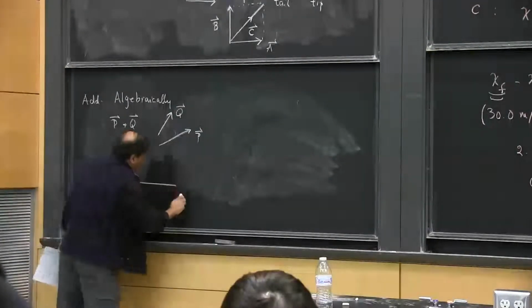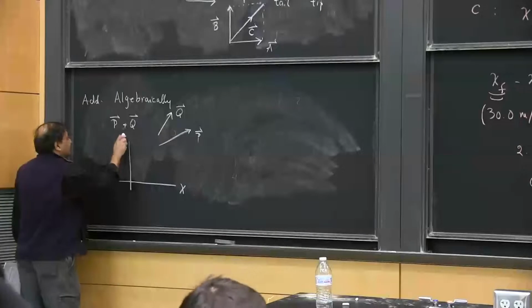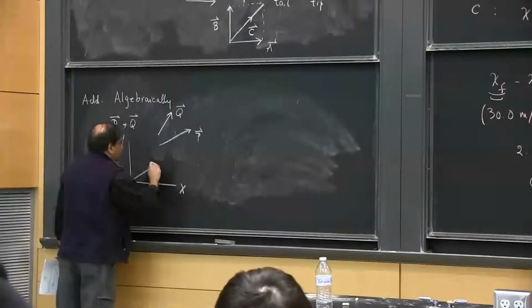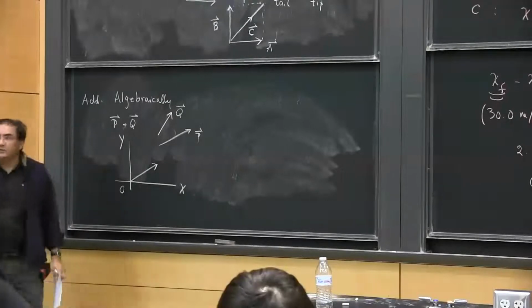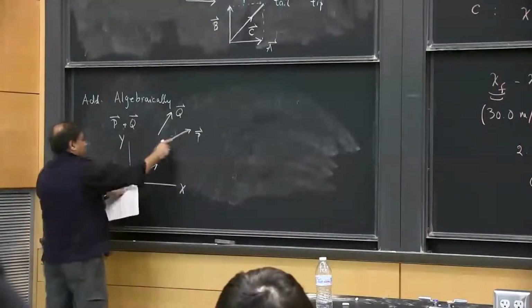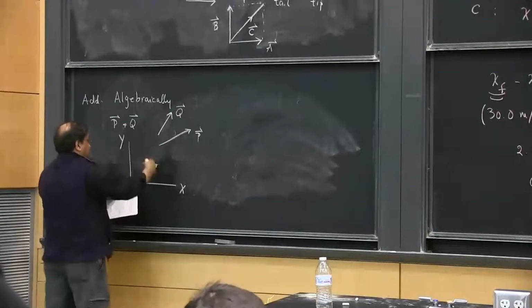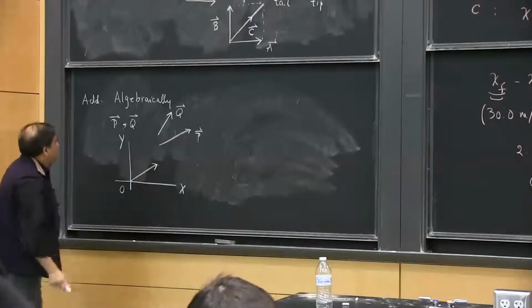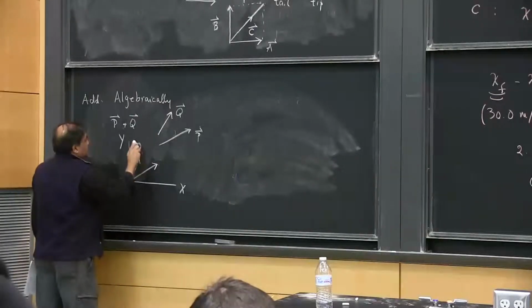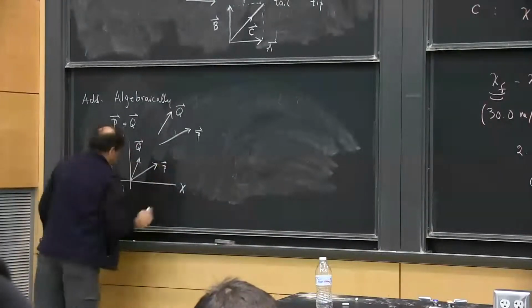I basically draw axes. So this is my x-axis, this is my y-axis, this is my origin. And I put the P here, I translate it, as I said, to this one. So in other words, I take this vector literally and bring it here. I draw a line parallel to this, make it the same length, give it the same direction. And likewise, I can also make a Q here. So this is P, this is Q.